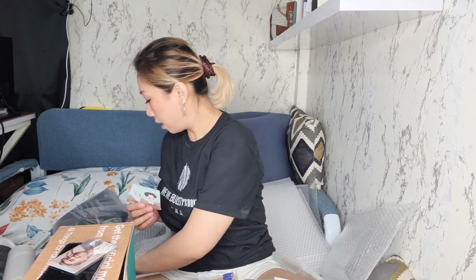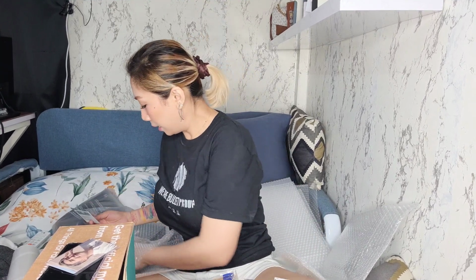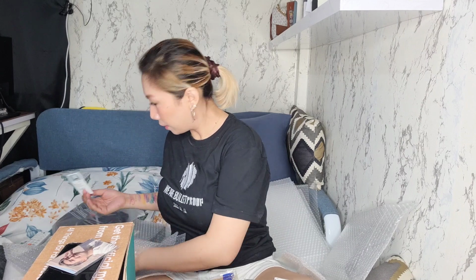I also have this. Oh! Wait! Is this my free gift? I think I have a free gift! Why only 5? I have Jungkook, Suga, Jungkook, Jin, Jungkook. So many Jungkook? What are these coupon codes? What are these?